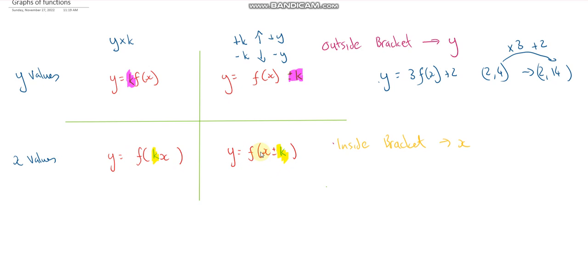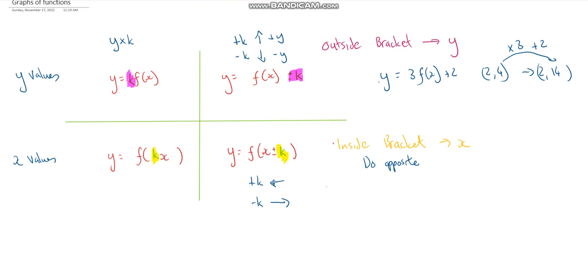I'm going to do this one first, it's a bit easier. The first thing you want to note with the x's is that we generally do the opposite. Up here, it's nice and straightforward. We times by k, we add and subtract k, so add goes up. This is kind of back to front now. If I'm adding k here, or taking away k, you might think, add k, that's going to the positive side of the axis, but no, we're actually going to go left, and take away, we're going to move right. We're doing the opposite of what we'd expect. Adding on 3, so adding on k, moves us back 3.